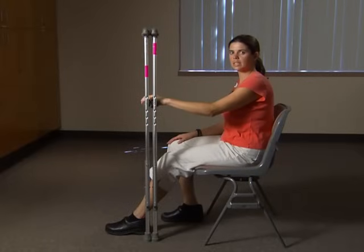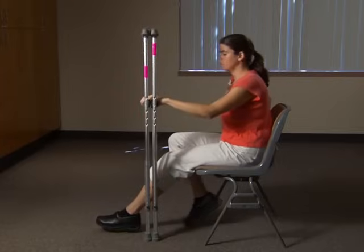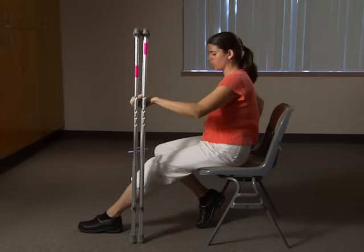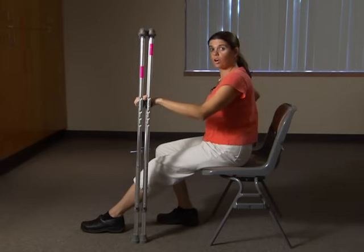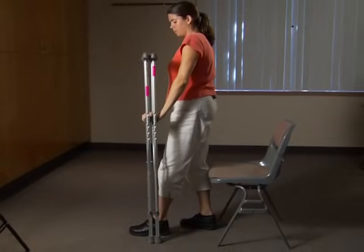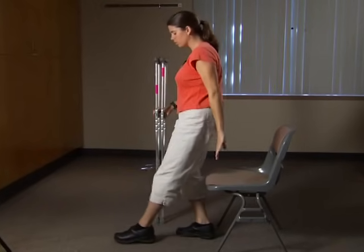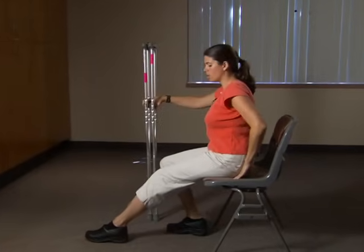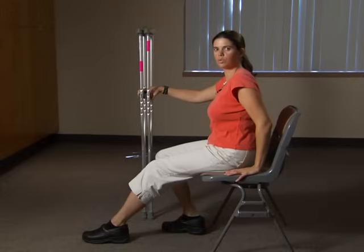When you're going from sit to stand using crutches, it's a good idea to grab hold like you've got a cane. Still, you need to scoot yourself forward, keep your leg extended, grab onto the seat or the arm of a chair, grab onto the crutches, and stand up. You can also do it with the crutches in your other hand, whichever is comfortable for you, just so long as you don't rotate your hip or get into any of the positions that we've told you to avoid.